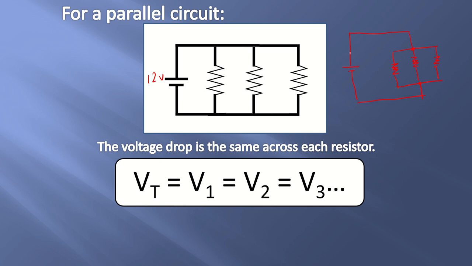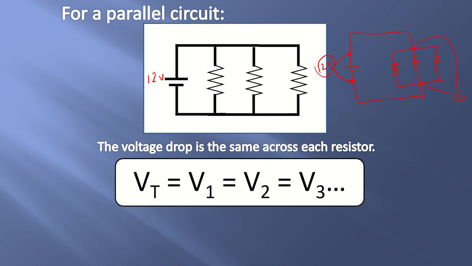So that means that if you connect your voltmeter at the battery, so let's say you put your leads at the battery and you measure your voltage here, it's going to be 12 volts. But if you look at your diagram now, you can see that all of this is just one single wire. So it doesn't matter where you stick your voltmeter when you have your resistors in parallel, because you're still going to get readings from basically these two nodes, which is going to be exactly the same as that one, because this is all just one single wire. There's nothing, any other loads, in between them. So you're still going to get your 12 volts reading.